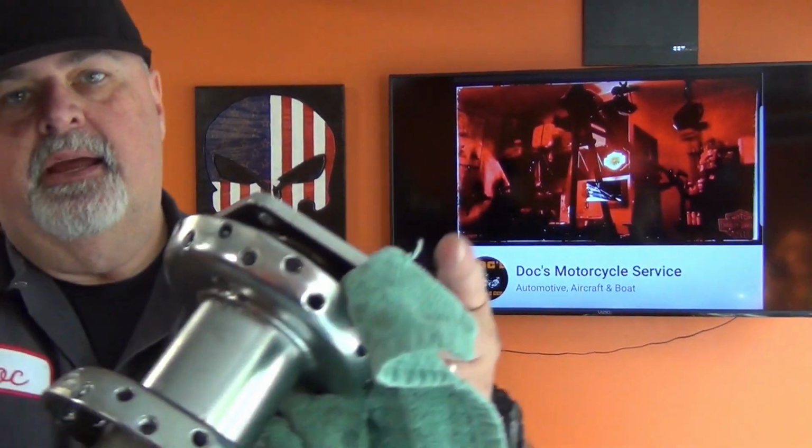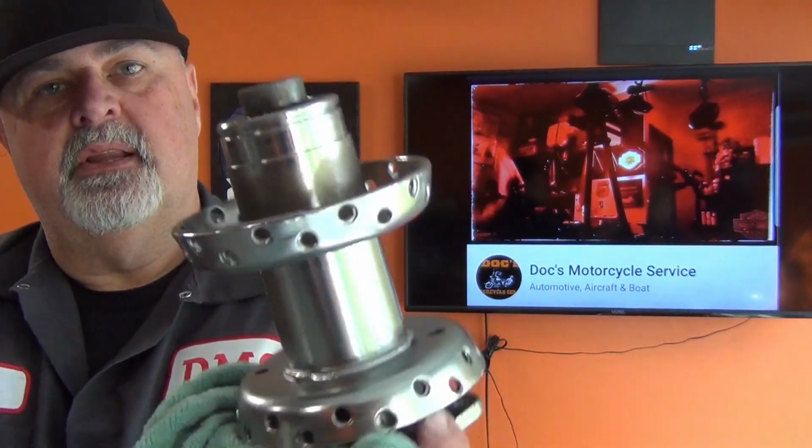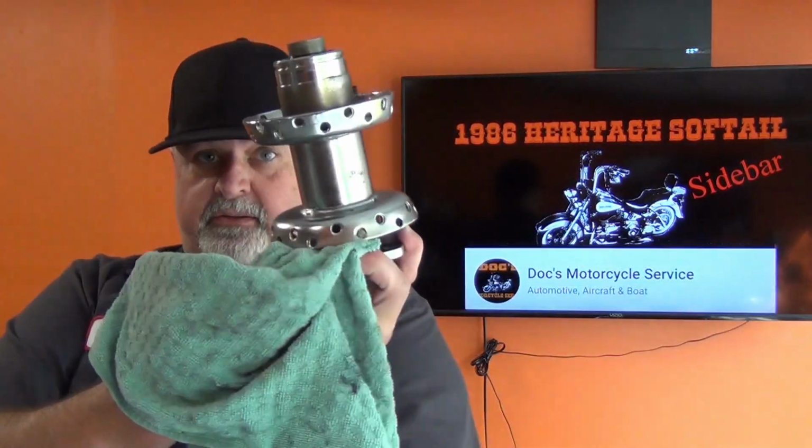I tell you what, looks pretty good. I mean, really, I don't know how well you can see that, but it cleaned up like a champ. Really happy with it. Look at that. So you're naturally saying, well, what'd you need to clean it up with? Simple. I used some foaming engine cleaner and a worn out toothbrush.